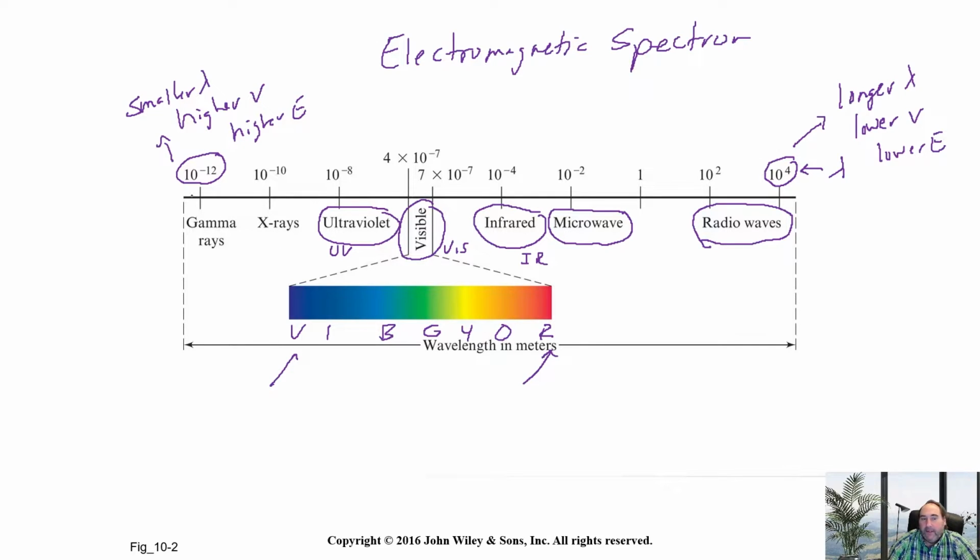So we use it to sort of block, hopefully, some of those rays, and we don't get too sunburnt or anything like that. Going to the left, even smaller wavelength are X-rays, which is probably why when you take an X-ray, they throw a lead vest on you and they leave the room when they shoot the X-ray, because it's obviously very high in energy. And lastly here, we have gamma rays, which is what we talked about when we were talking about Rutherford's experiments earlier on in that chapter. But gamma rays are radioactive rays that have no charge. They're like pure energy. They're very, very high in energy.